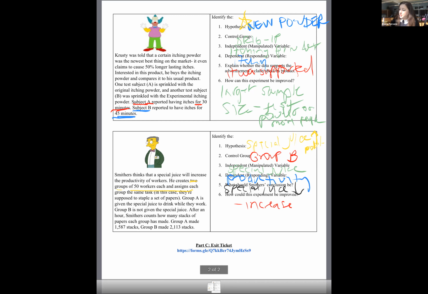So he could increase sample size, more trials, modify testing, so the method of testing, and those types of things are part of this scientific inquiry process, right? So now that you have been given a smattering of some experimental setups, tomorrow we're going to talk more about what exactly makes a quality experiment, what makes a good experiment, and what are the components of a quality experiment.